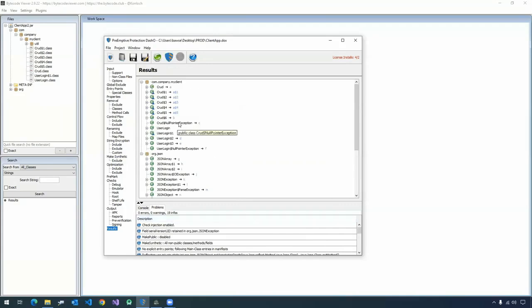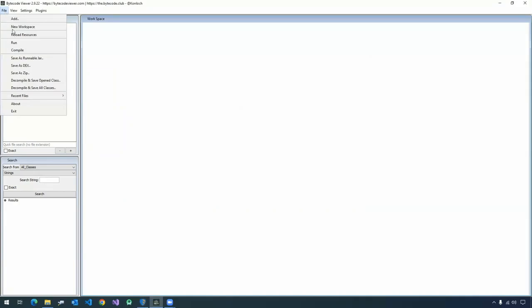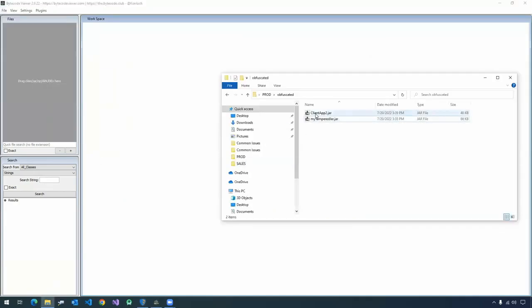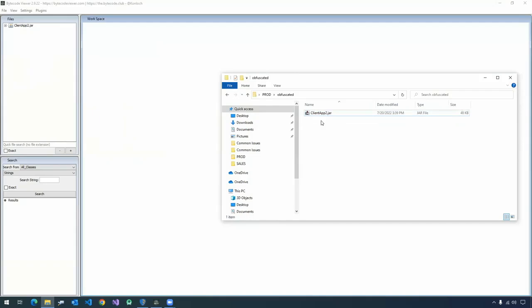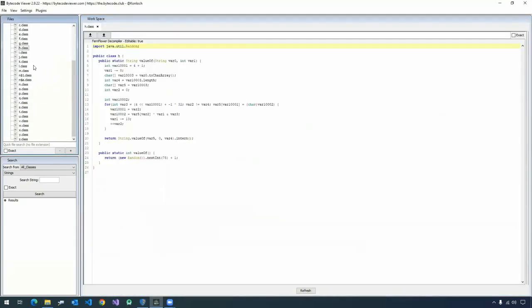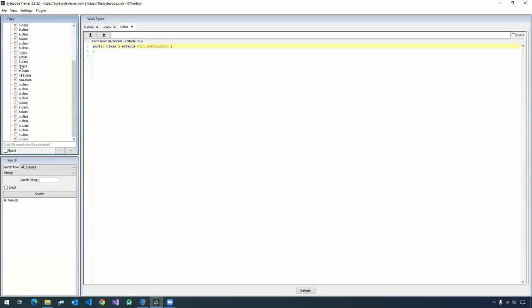All right, our build is completed. And now let me go ahead and load that obfuscated jar into my decompiler tool. And what I'll see here is that a lot of the identifiers have been renamed.